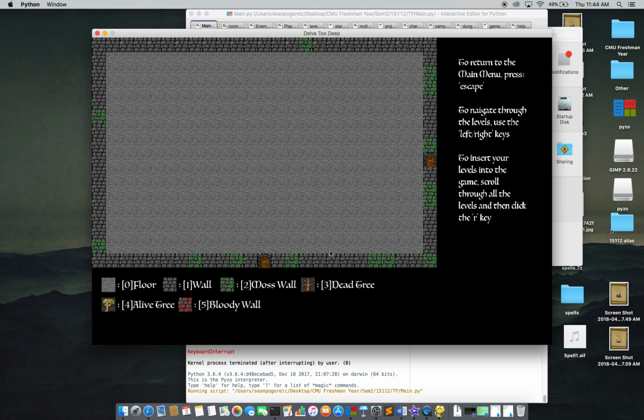In the level editor, you have access to all 9 non-boss rooms. You can place any block in the list below into any of these rooms and load them into the game, as I will do now. By pressing R, I will load this into the game.